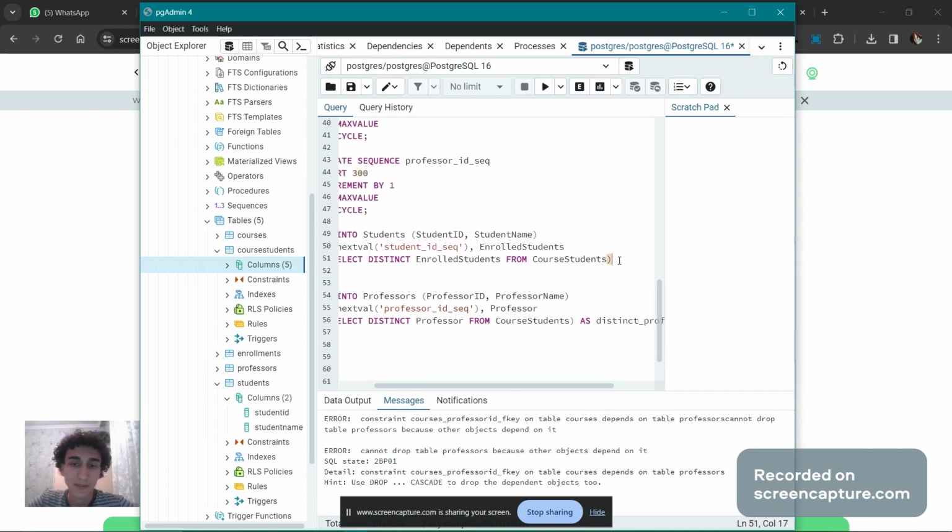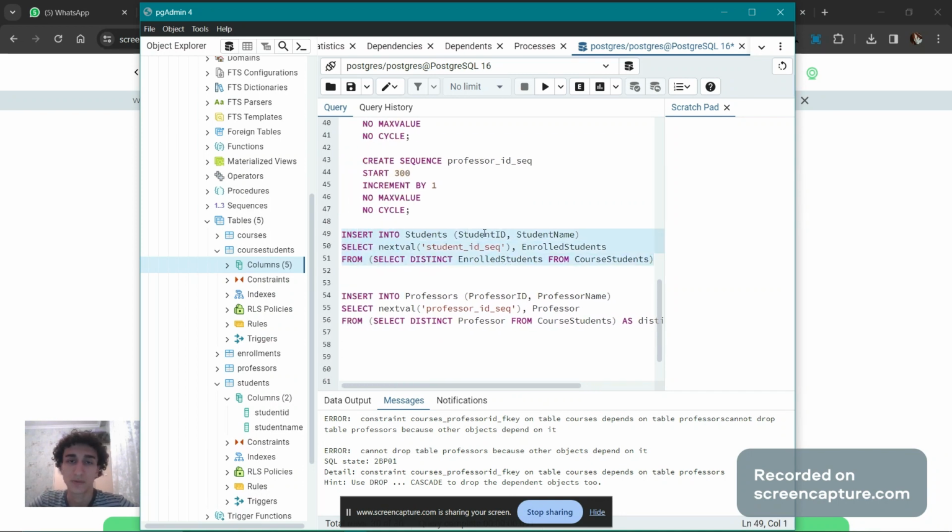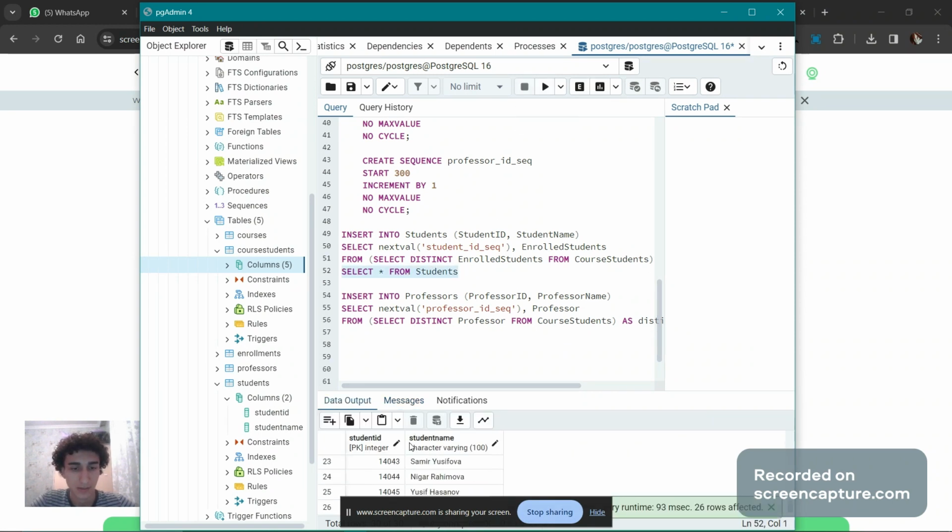With this, if you run these three rows of data, you're gonna have the student table, and you can validate each of your executions with select from students or professors or whatever. Select from students, and you see there are 26 instances of student, only 26. But in Roland, it is about 30, I guess. But here there are 26 students, as this does not contain copies of the student instances.